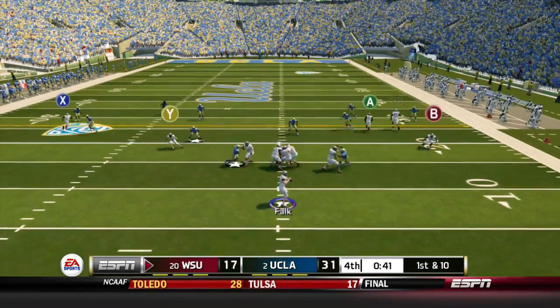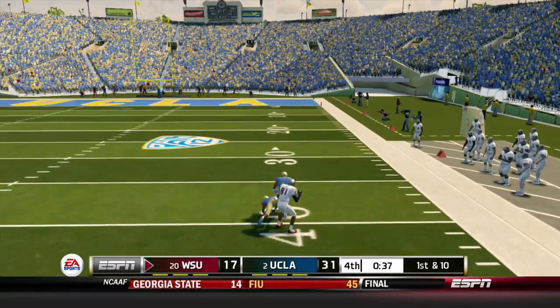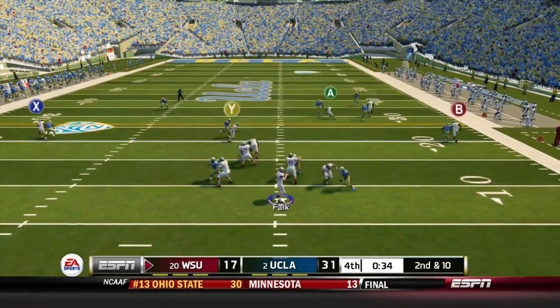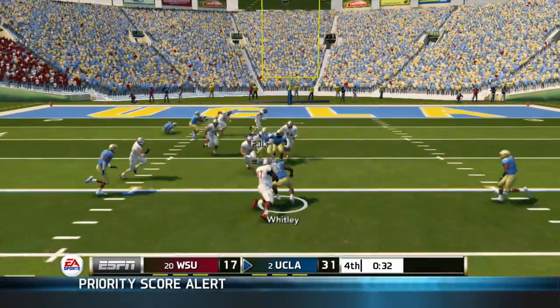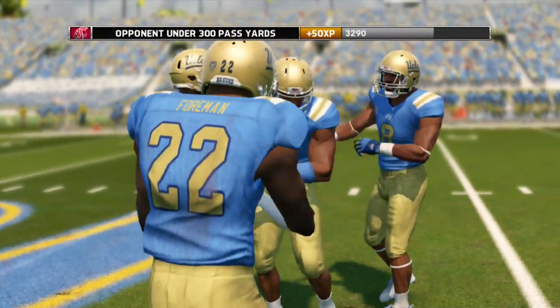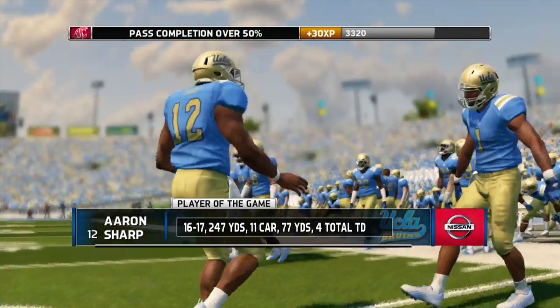A 5-wide set, first down for Luke Falk. He'll take a shot downfield looking for Robert Lundy, and Lundy drops it. It was deflected, and he could not make the catch. So second and 10, Luke Falk looking across the middle. It's intercepted by Whitley, and he will go down at the 20-yard line, and that will do it. Jim Moore gets his 50th win as UCLA's head coach. A nice game for him and the UCLA team as a whole.